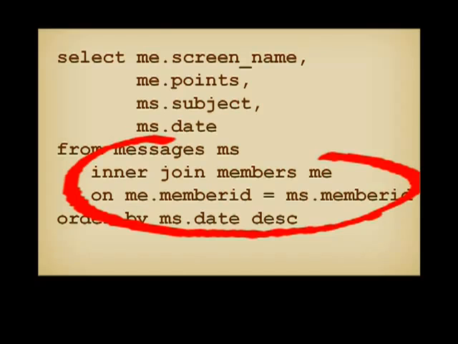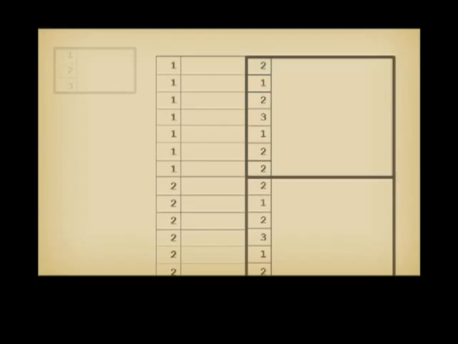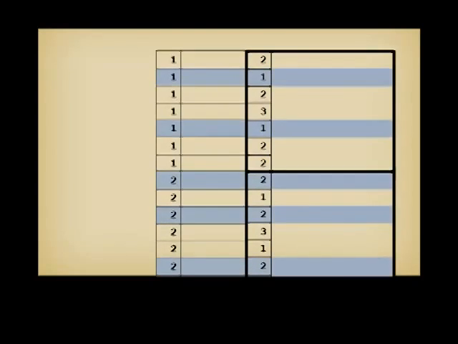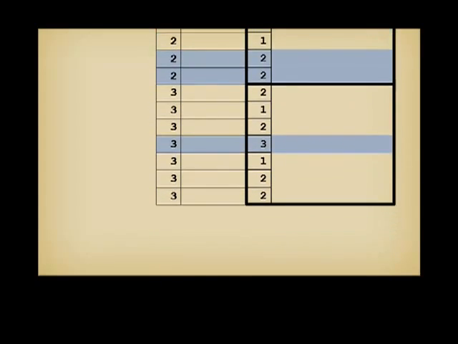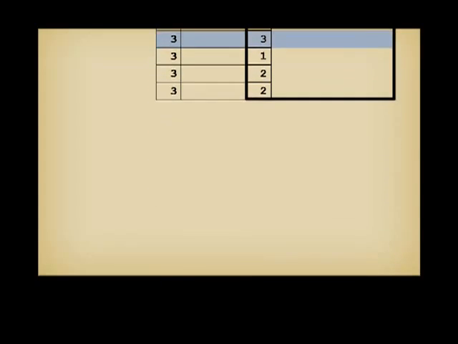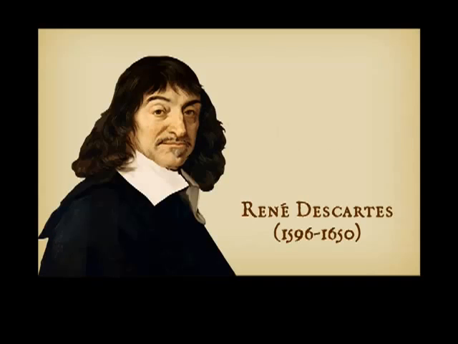When you are taught SQL, you are often explained that the operation consists in generating all possible combinations between the rows from the members table and the rows from the messages table to only retain the combinations for which the common column contains the same value. This operation is called the Cartesian join, after René Descartes, one of the major European philosophers and mathematicians of the 17th century. Although a database system sometimes executes Cartesian joins, the most common ways to perform a join are nested loops and hash or merge joins.